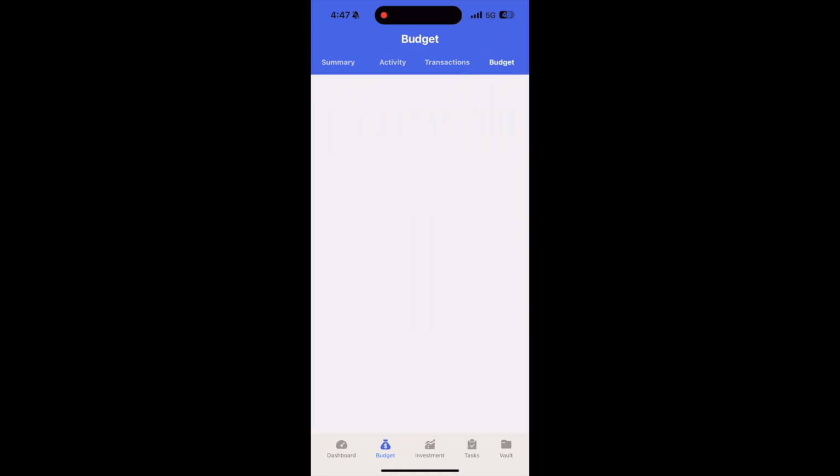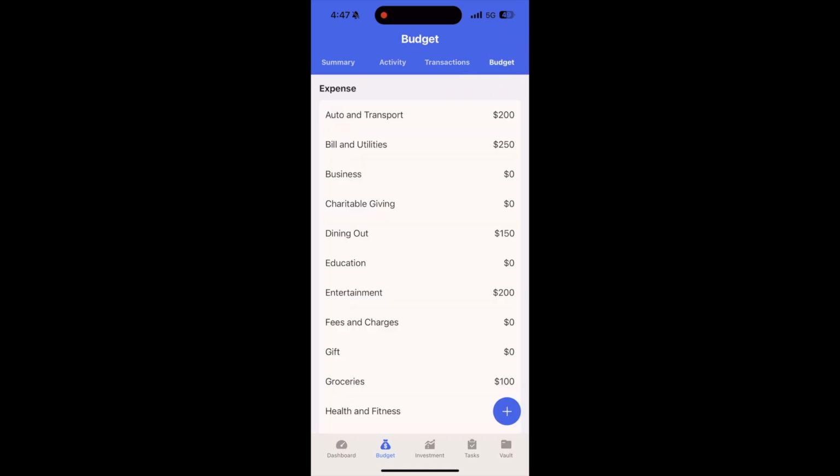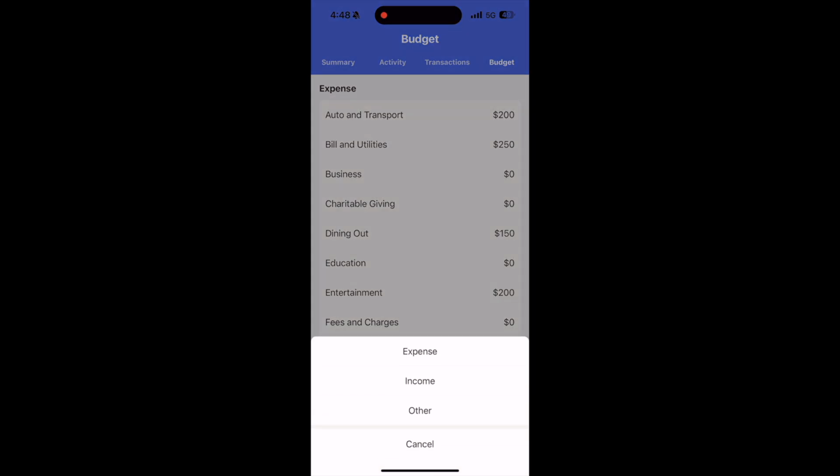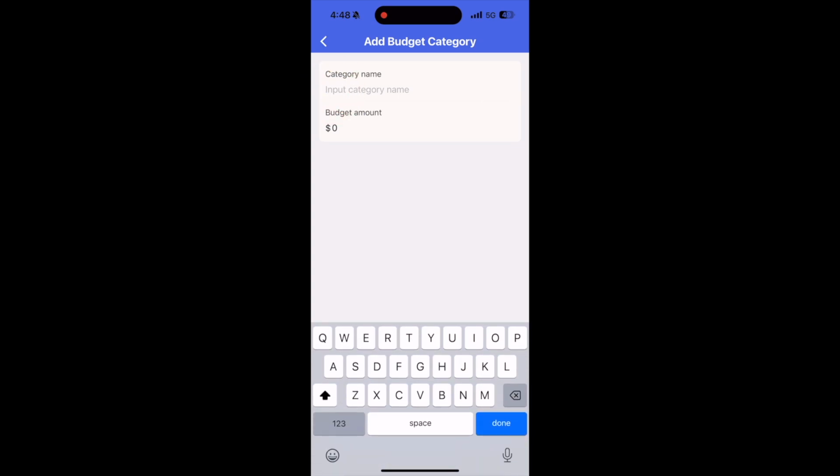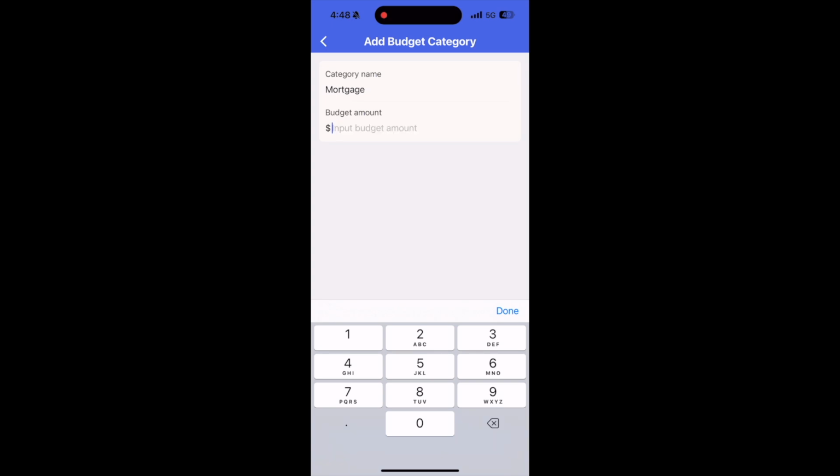Lastly, the Budget tab is where you can review your monthly budget and update the target amounts for each budget category. It's worth noting that this area of the mobile app is synced with the Budget module in your client portal. When you update your budget or transactions on your phone, those will also update on desktop and vice versa.